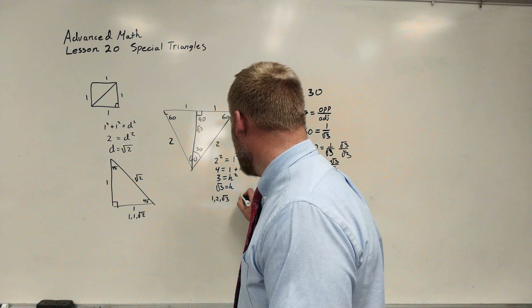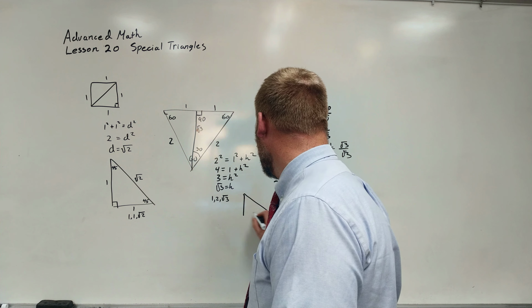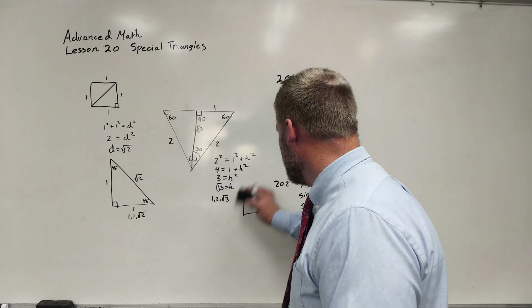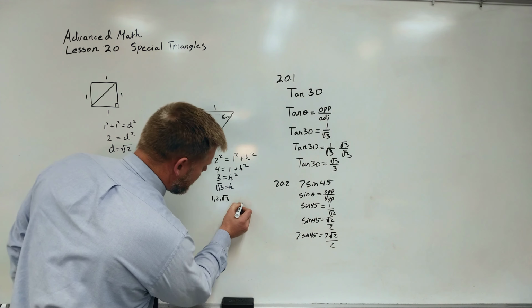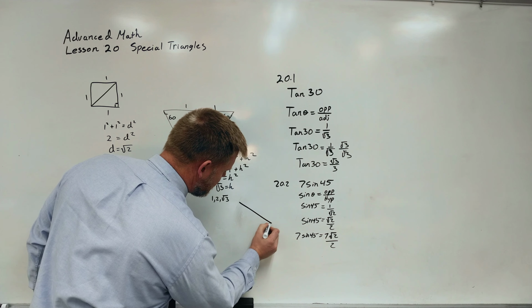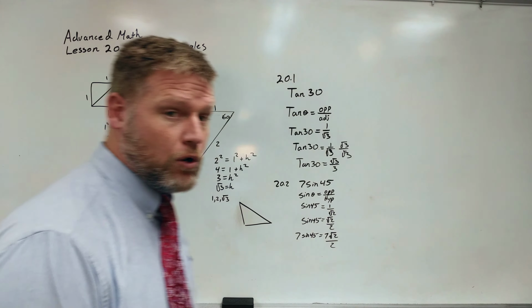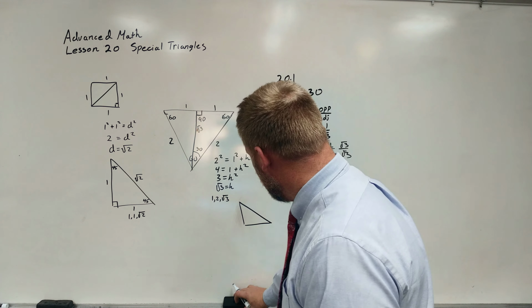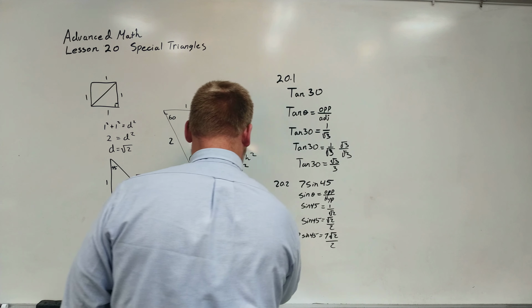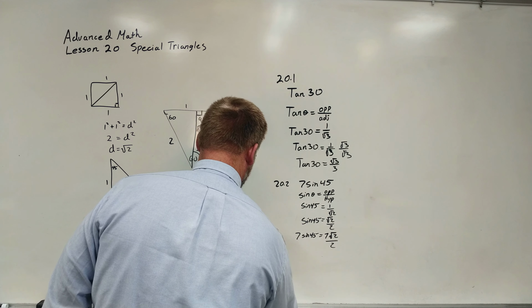If I drew a 30, 60, 90 triangle, though, the problem we run into when we start drawing these 30, 60, 90 triangles is we get confused on which one goes where. So I still don't like that. Let's see if we can get this right if I square up to it correctly.